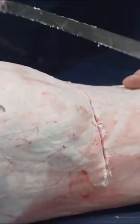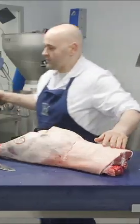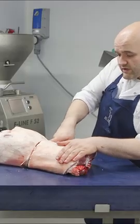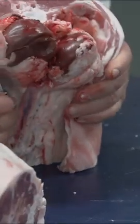And if you listen, as soon as I hear that saw go through the bone, I want to stop sawing. You never want to saw your meat. And just with the steak knife, it's going to go all the way down. So there we have our saddle there.